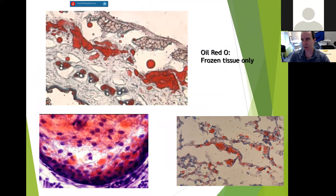What if we're looking for fat? The only time we look for fat in Dermpath would be really looking for a sebaceous neoplasm. Okay, so it's not done very often, but you can use oil red O. The problem with this is it can only be done on frozen tissue, so it can't be done on formalin-fixed tissue, because what does formalin-fixed tissue do? It kind of removes a lot of the fat out, because it's processing, not just the formalin fixation, but the actual processing. Remember, we're using xylene and alcohols and everything. It basically removes the fat.